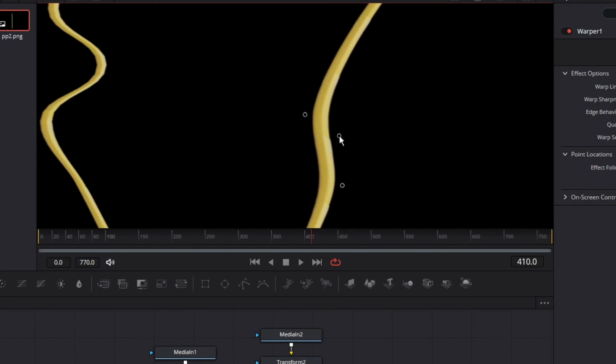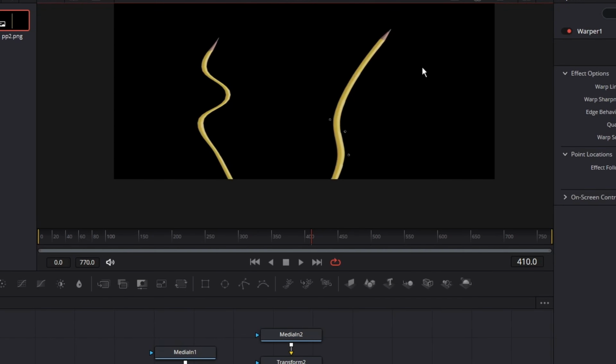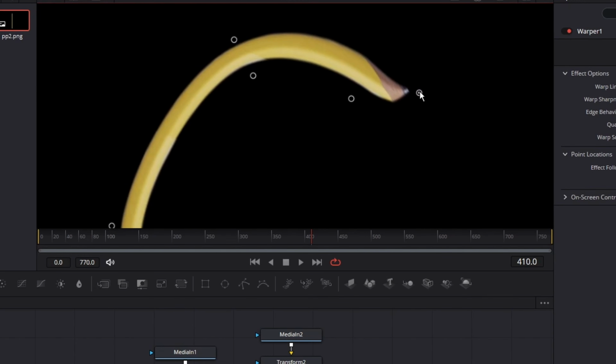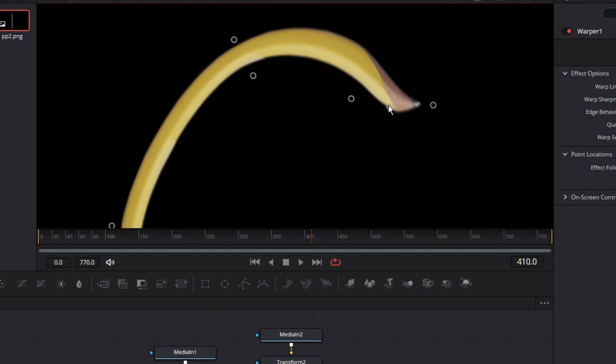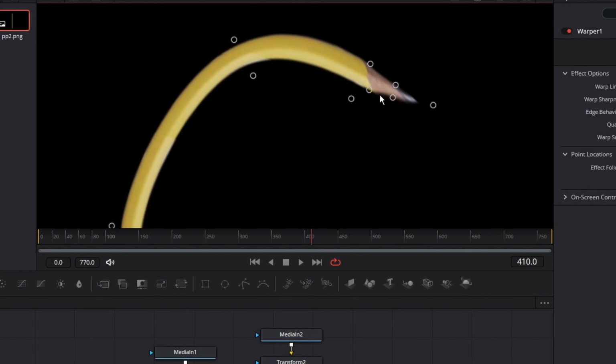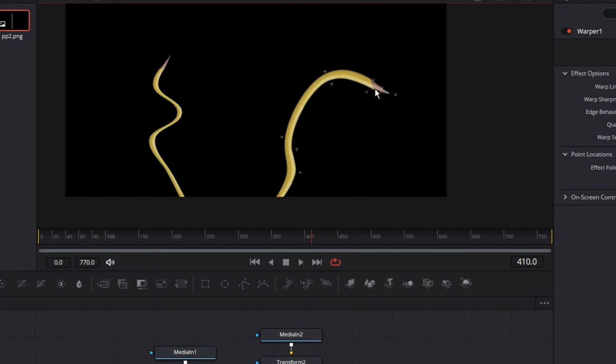So you keep putting these points in, so we might make it a little thinner here. We can take the tip and kind of move it around like that, stretch this up. Really, you can do whatever you want. It takes a little bit of playing with it to get it to look right, especially on these things that are really bent. You need to move some stuff around. And that's pretty close. Just kind of a basic idea there.